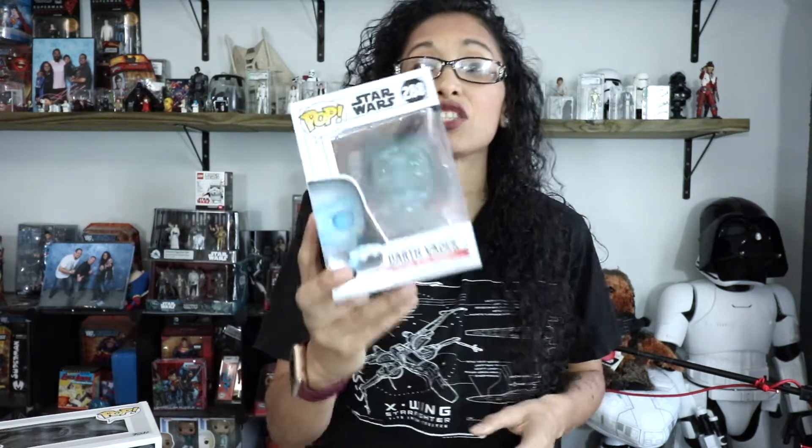The third and final addition to my collection is the Darth Vader pop. I already have Han Solo, Princess Leia, Palpatine, Wicked, and Lando — I was just missing Darth Vader. I paid $12, a little bit above retail price, but considering I couldn't find this pop after trying different Targets at different times, I was willing to pay a little more just to complete my collection. The tip here is: get what appeals to you.